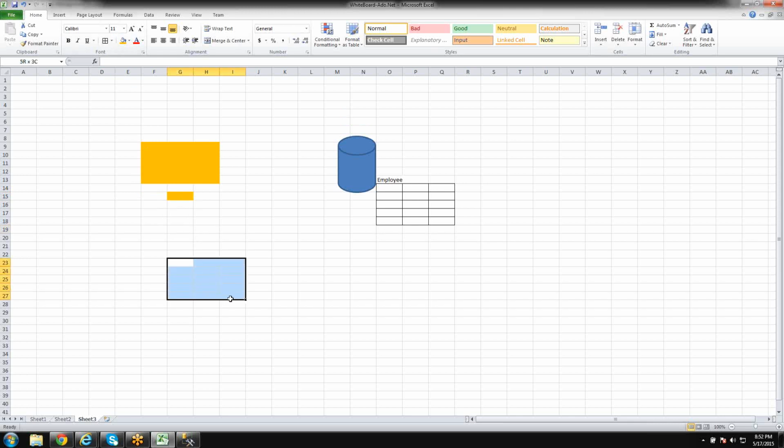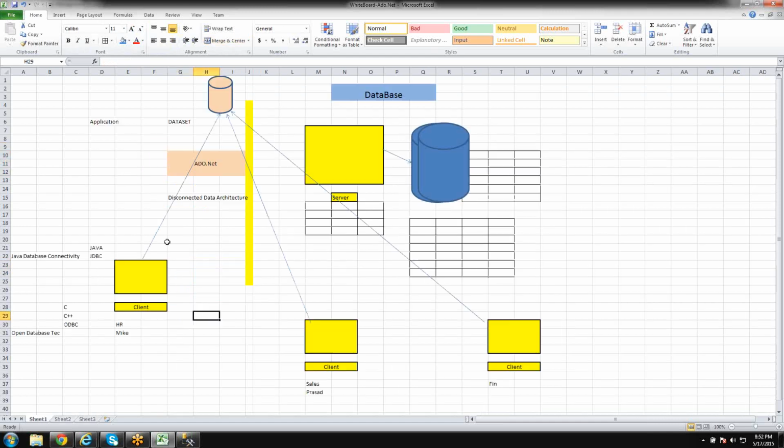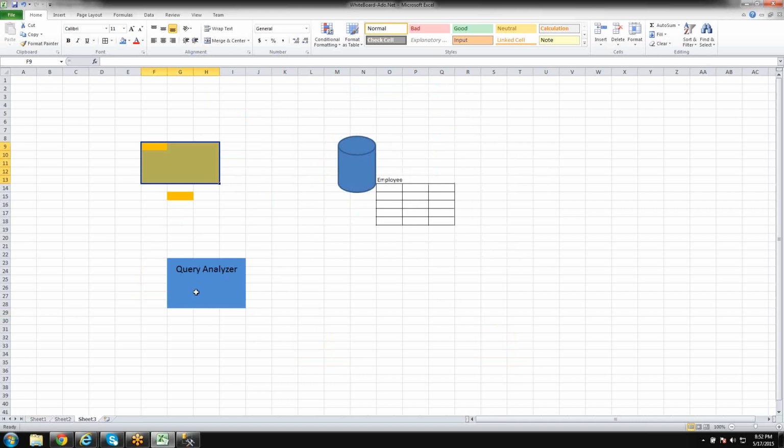Or else you can use an environment as a backend for your database needs, which is called a query analyzer. As a database user, you are going to connect to that query analyzer. You are not going to use an application now; that we will learn with our subject, with VB. Now we are learning the core backend.